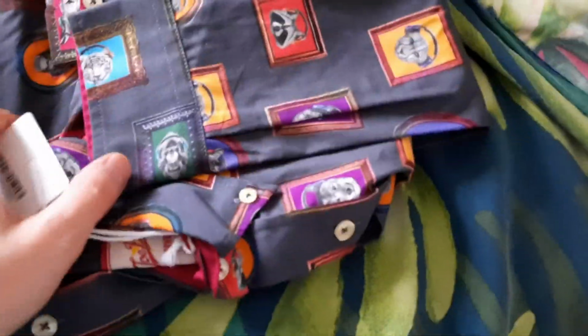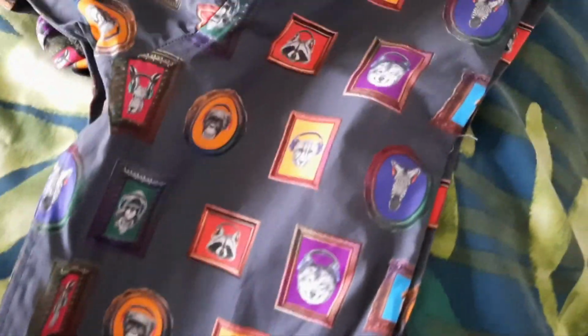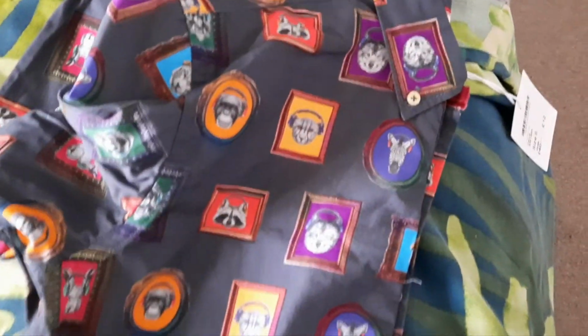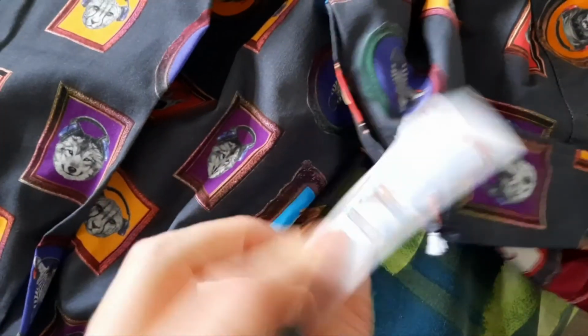This is the thing. My parents got me this. They just think, oh, he likes daft shirts. But this isn't right. This doesn't appeal to me. This animal portrait thing. I mean, you could think, oh, you could wear that to Animal Kingdom. No, not the right animals. This one is going to the charity shop. It's from Joe Brown's, which is the kind of place James May would shop at, but not me. So yeah, thanks Mum and Dad, but no thanks. They probably left the price on. They always do. Yep, £12.